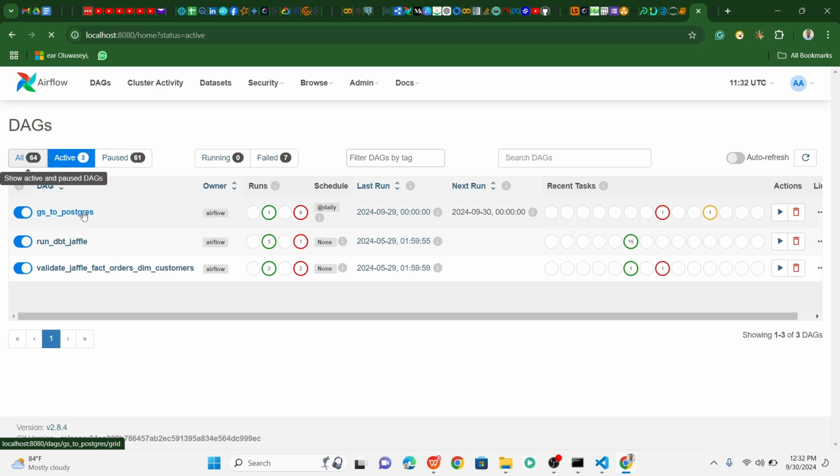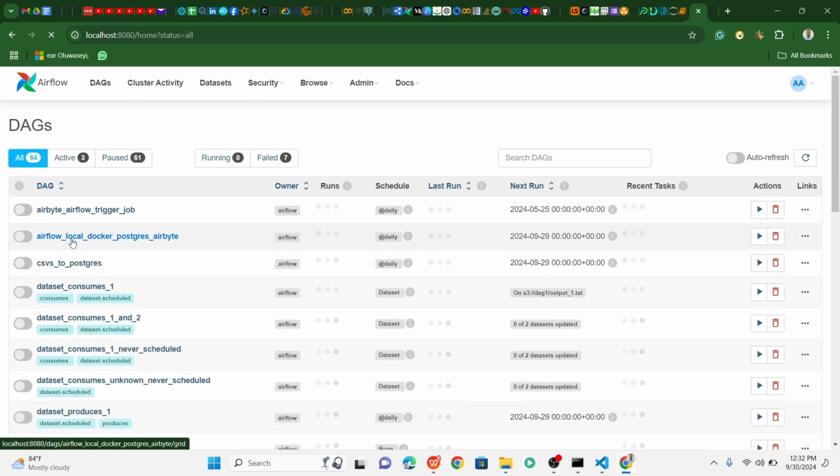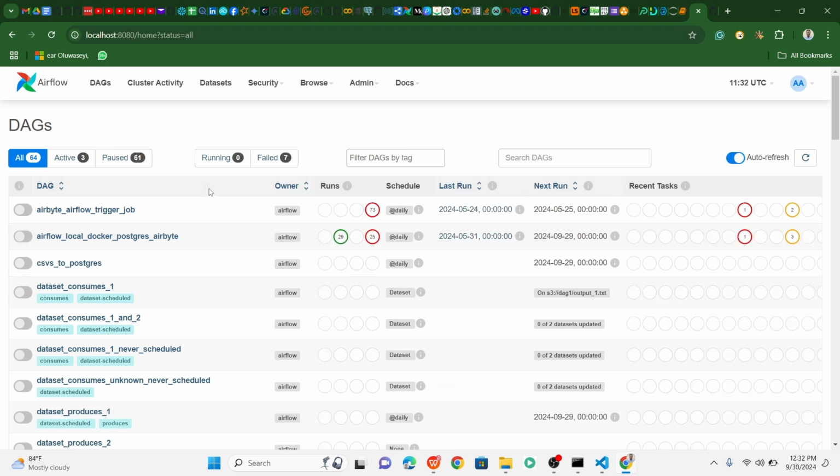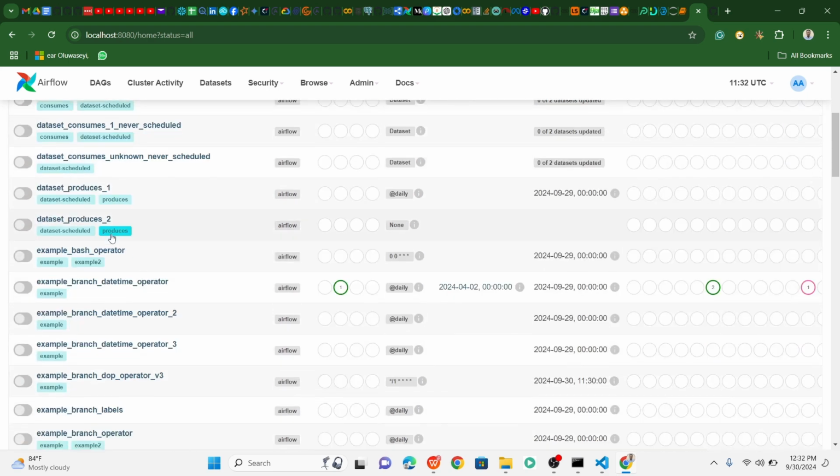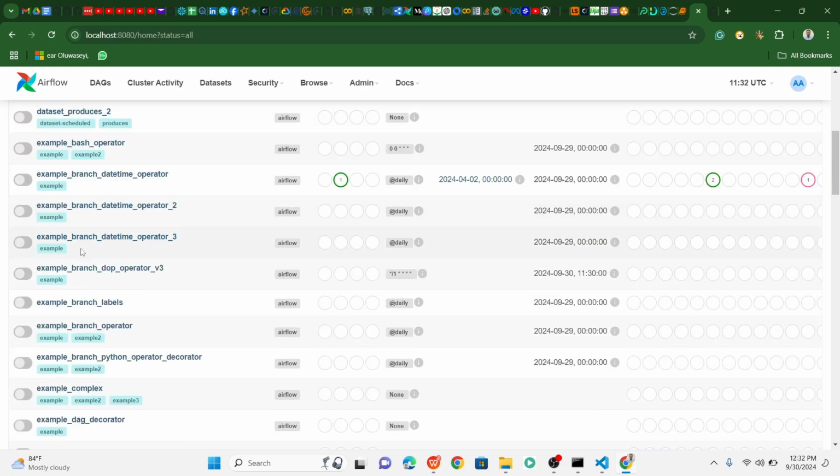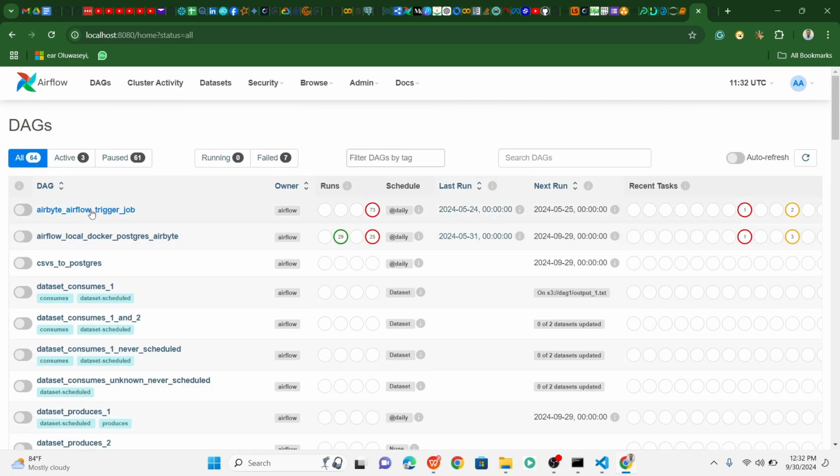If you don't want those example DAGs to show, you can modify your Docker Compose YAML file, shut down the services, then build the Airflow image again so that it adds those changes. So you will only have the DAGs that you just created, and the example DAGs will not show up. So that is that.